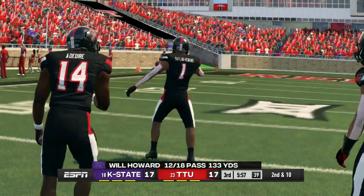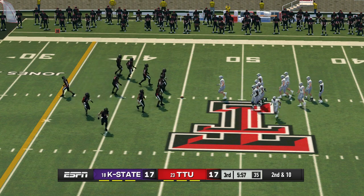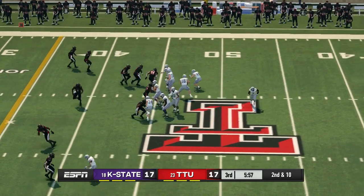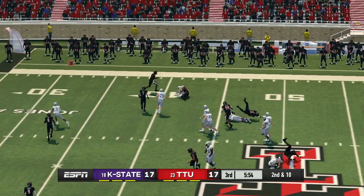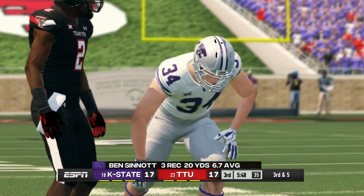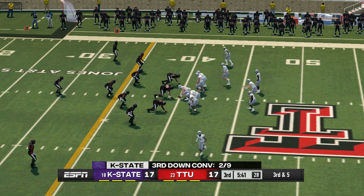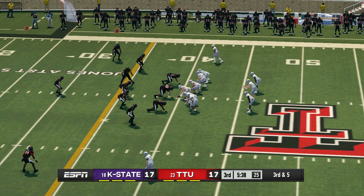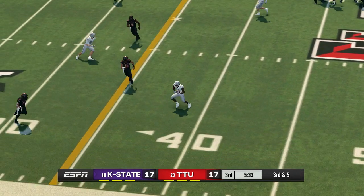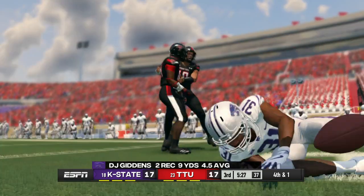Shot to the open receiver, and he can't hang on to the ball. Second down and 10 to go. Ball on the 45. Got it. And he goes down quickly. This is the ninth play of this drive. Crosses to the running back, and he pulls in another one. Tackle right around the 36-yard line.